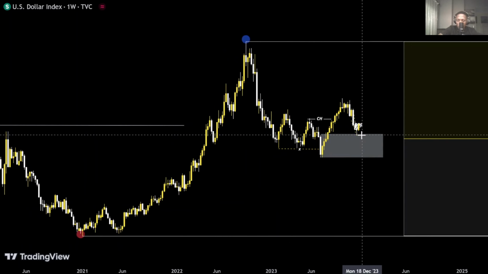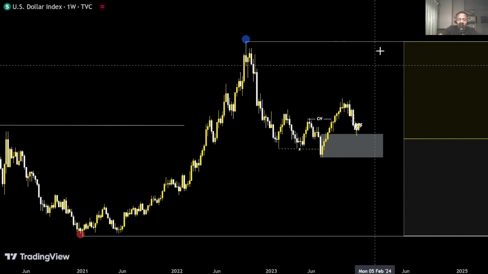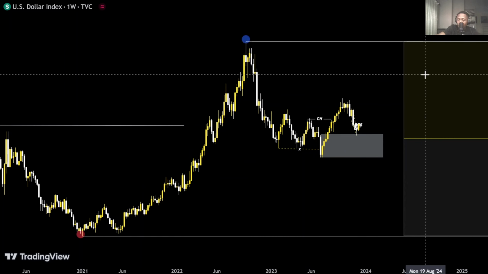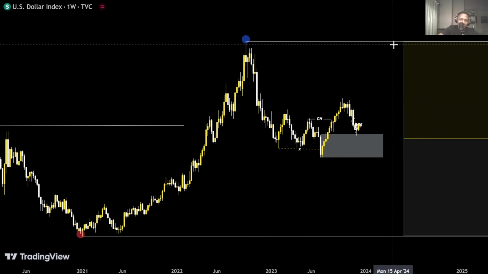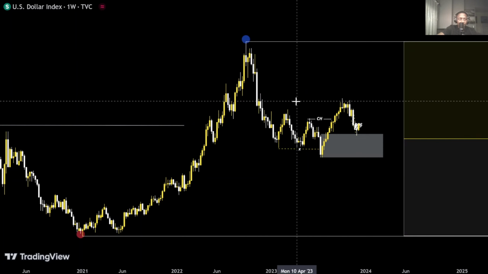When we go even lower and lower on the time frames, you can already see that the dollar's gearing up to move higher, guys. It's gearing up to go higher and higher already, like at the end of the year. My personal opinion is that I see the dollar index pushing a little bit higher, reaching these highs or relatively around this order block, you know what I mean? Because the signs are there, guys. Clearly the signs are there.